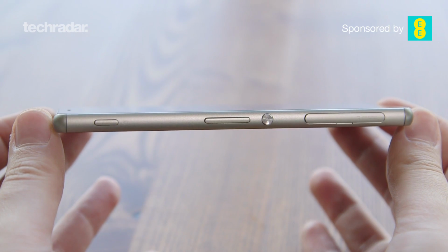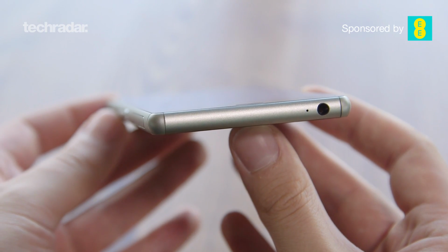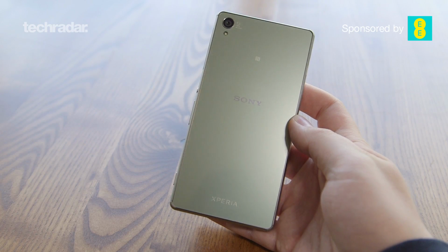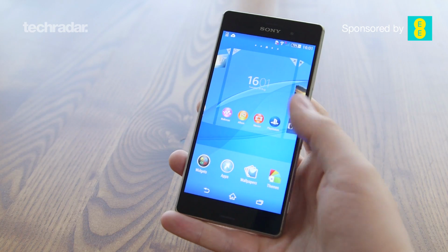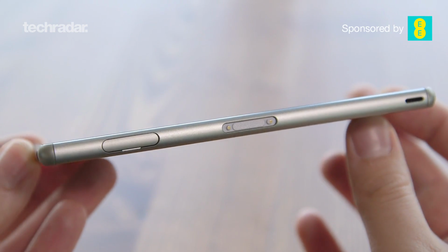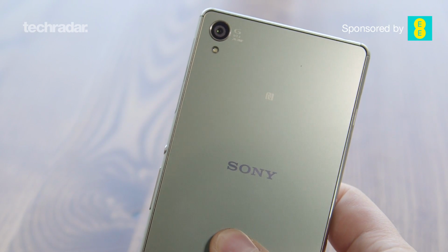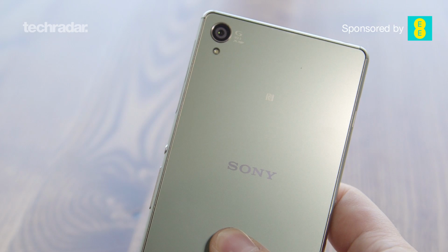I mean, we've got a much smoother line around the outside. Everything looks a little bit more compact. It's 10 grams lighter, it's thinner, it's chopped down from the top and the sides, so therefore you've got less of a bezel in the same 5.2-inch screen. So I think overall, if you've got the two phones side by side, you'll see a difference. But when you pick it up just by itself, you'll realise it's just a better packaged phone.